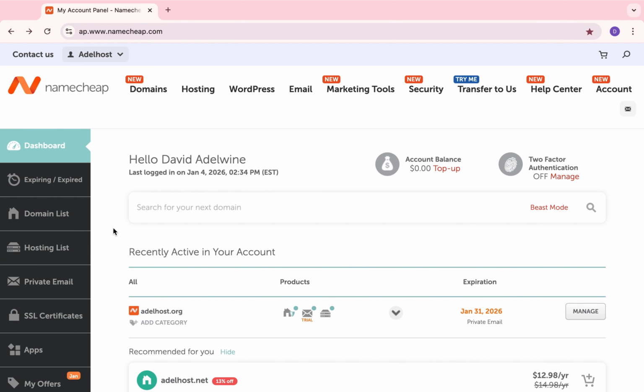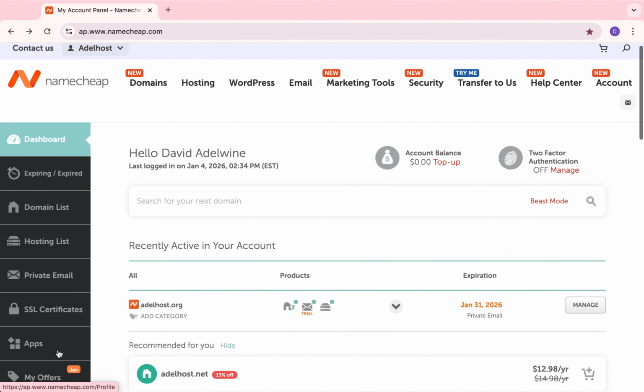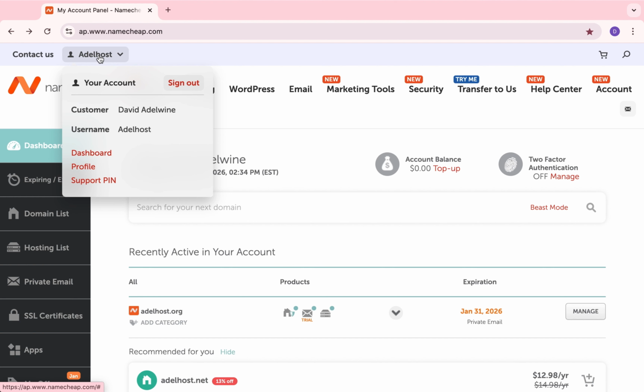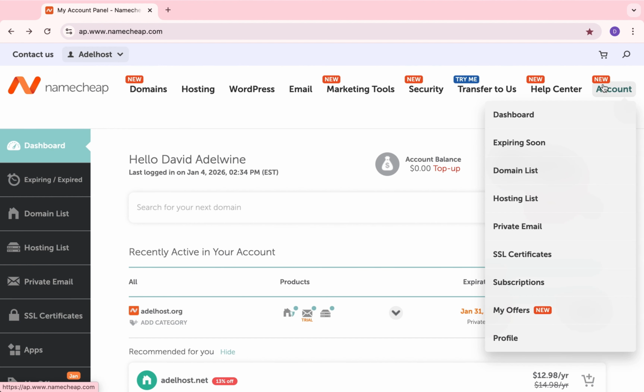Once that is done, come back to the dashboard and we will continue with the setup here in the main dashboard. On the left hand side of the dashboard, you will see a list of sections that give you access to your domains, hosting services, and account tools. At the top left corner, you can access your profile and account settings, and on the top right corner, you would find your account menu, which also lists the same sections available on the dashboard.